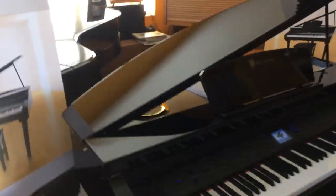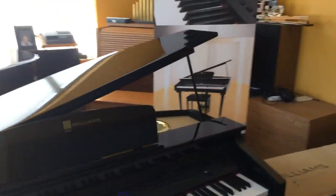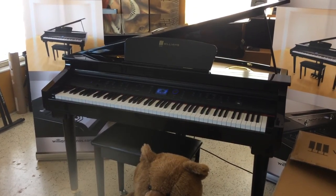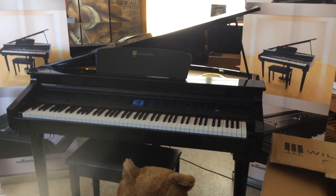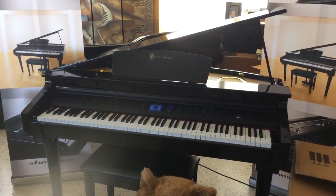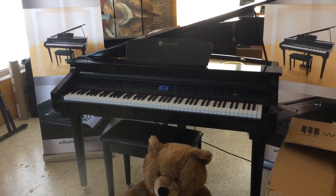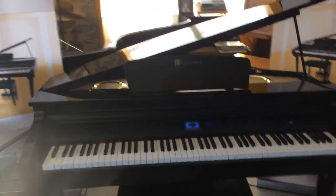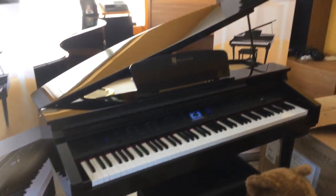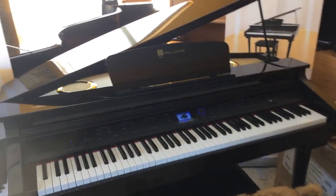It's going to take two, probably three people to actually set it up. You've got to be careful with this. The Symphony brand comes in a box, all packaged up, with two layers of plastic. I'm going to post a video of when I was unboxing it — it took a couple of hours because there was a lot of wrapping. They wrap it just like a real piano because the components are real wood, not any particle board. This is all real wood that you're looking at on this piano.